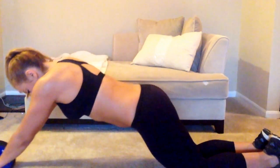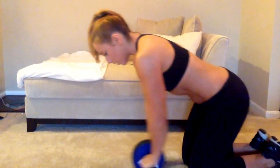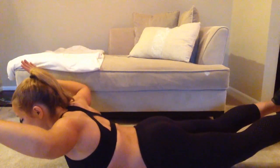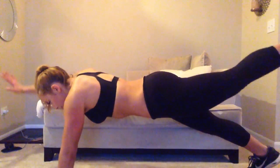Next exercise is the ab wheel. Start with the ab rollouts on the stability ball first, then go to the ab wheel. When you're using the ab wheel, make sure you don't go out too far in the beginning. Next exercise is a Superman. Just like I was mentioning before, we don't want too much flexion, so we want some extension, and that's exactly what the Superman is going to deliver. Nice, open extension as high up as you can. This is going to balance out the abdominal muscles with the lower back muscles. Finally, we have the alternating plank reaches.